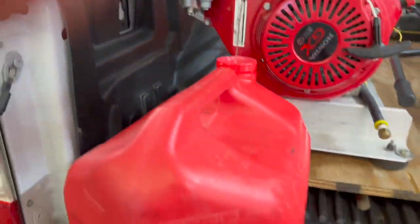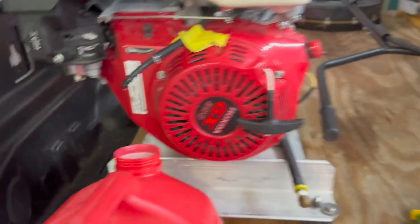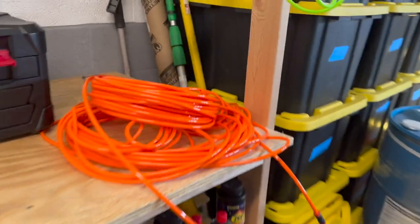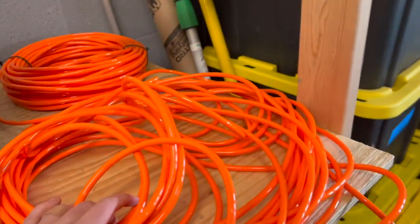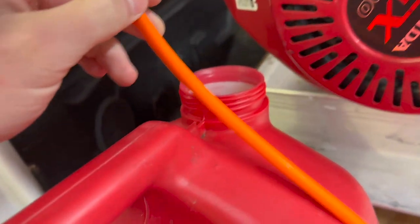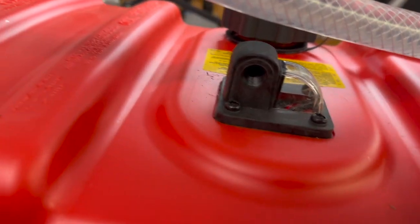Next I have to go grab some fuel line — I don't have any here. I'll just have to run it from the outlet right here to the machine. I had an idea — I was going to go across the street, but this water-fed pole hose kind of looks like the same size. I don't see how it could be a bad thing to use this. Let me bring it over and see if it fits. Actually, I think it's a little bit smaller. I also realized I need to get a fitting — a little barb — so I'll just get regular fuel hose.